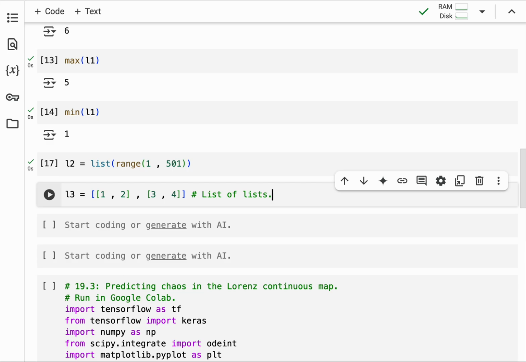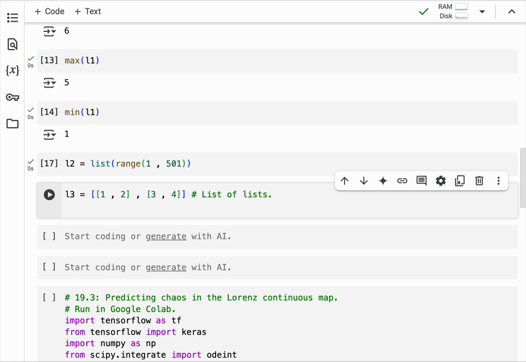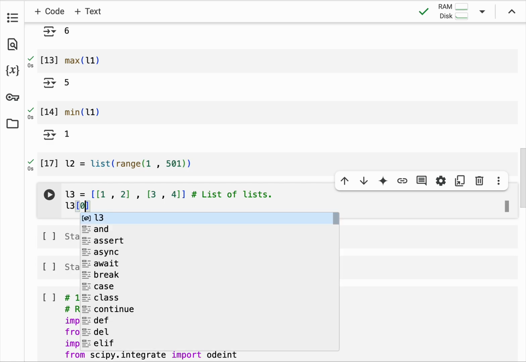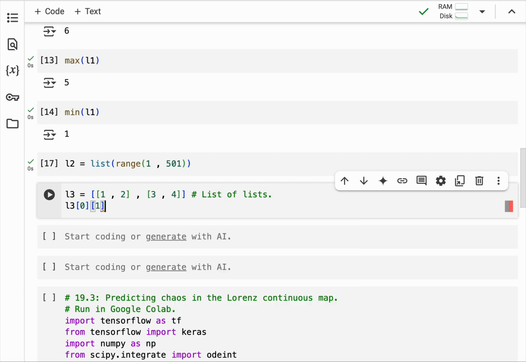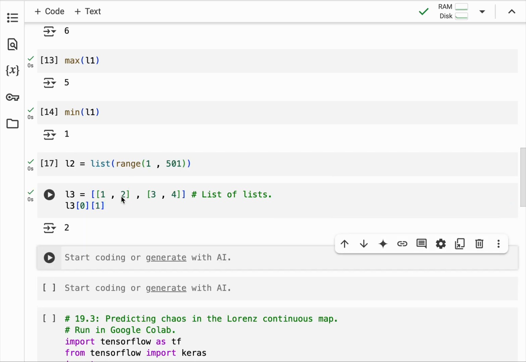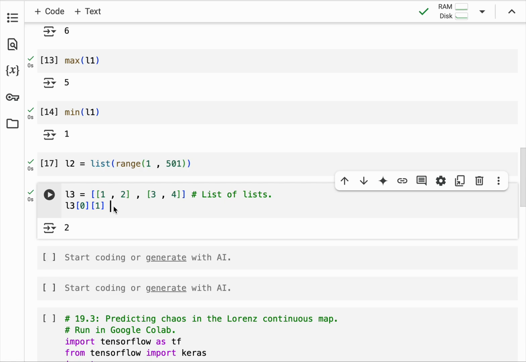To access elements in a list of lists, if we say, for example, L3, 0, 1, then this will give us, well, let's just see what it gives us. It gives us 2, so this will give us the second element in the first list.